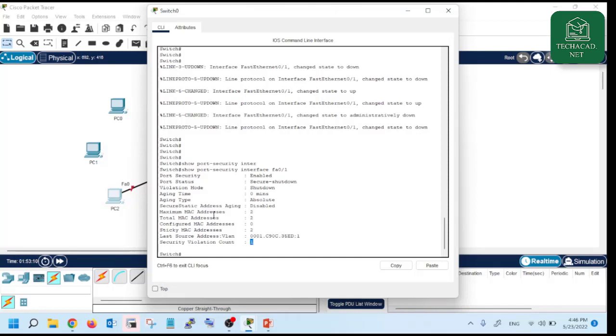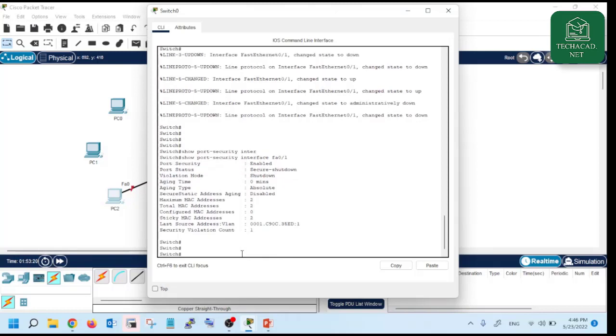We have learned maximum 2 addresses, and we have 1 violation for this, and you can see the port status is secure-shutdown. That verifies that we have successfully configured our port with port security, and our configurations are working well.